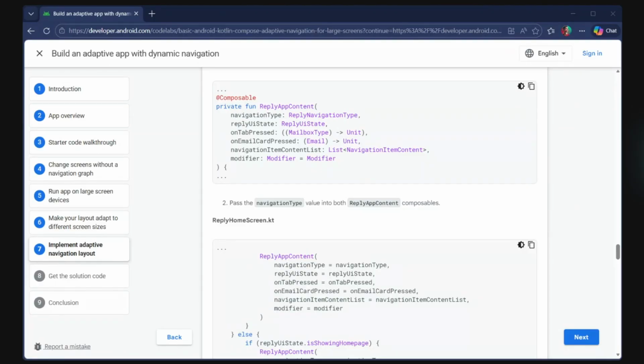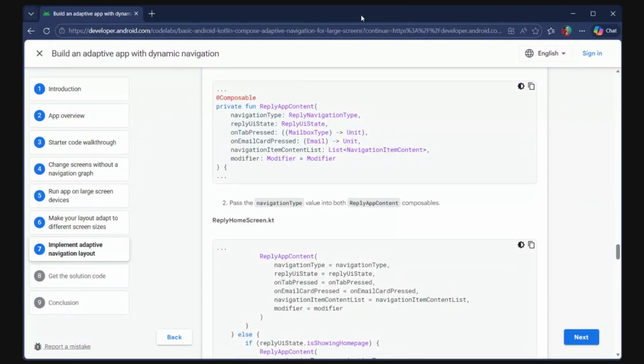As we were discussing, that is implementing adaptive navigation for the different layouts.